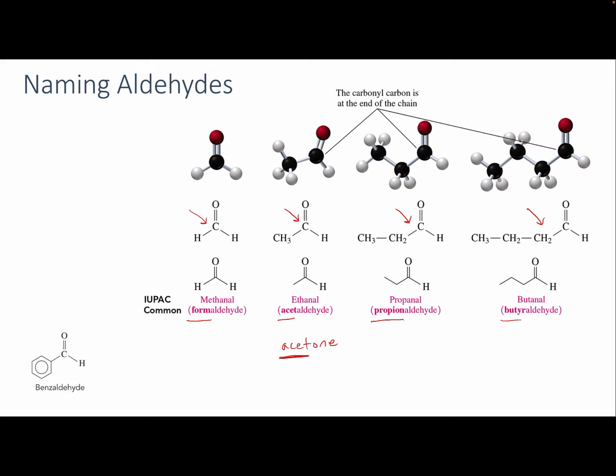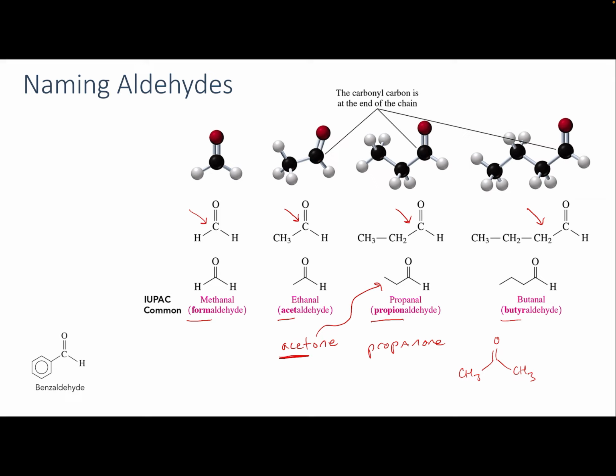Actually, I'm not sure that you can actually have a 2 carbon. I was going to say this is the 2 carbon ketone. You have to have 3 carbons to have a ketone. So acetone should really be called propanone. So yeah, I don't know why I'm telling you this because it's just going to look weird. It doesn't follow the trend, and I actually don't know how to explain why that's the case. We call this acetone, but it has 3 carbons. Yeah, it doesn't make sense.